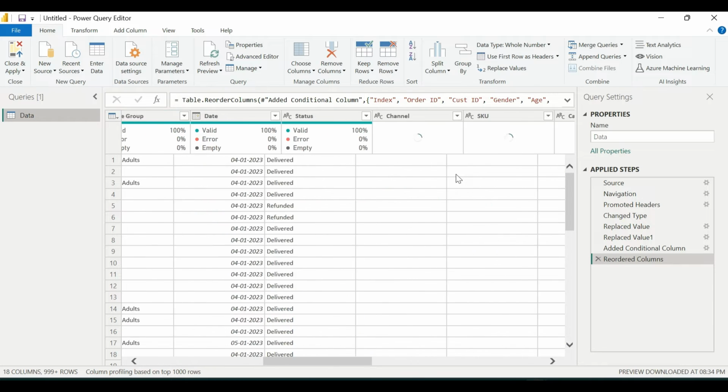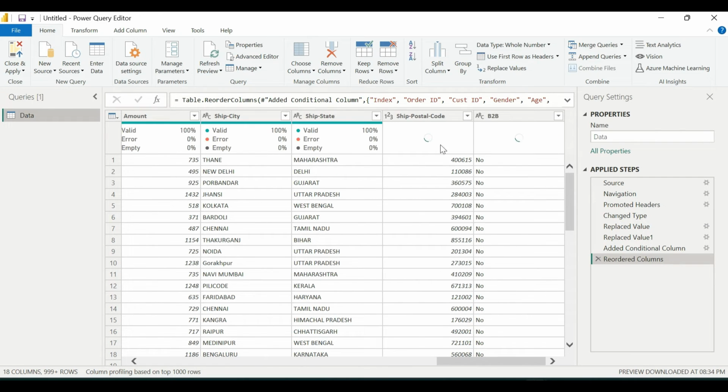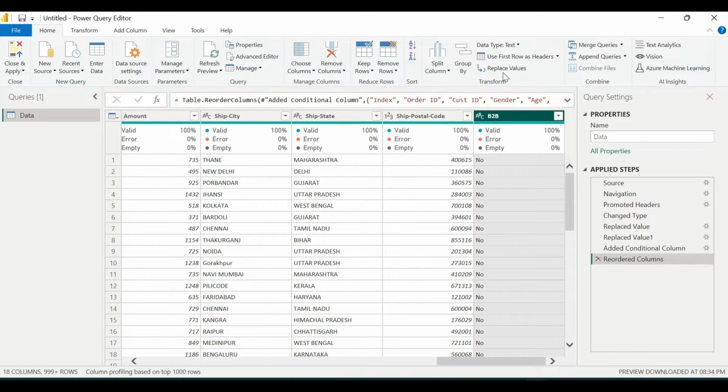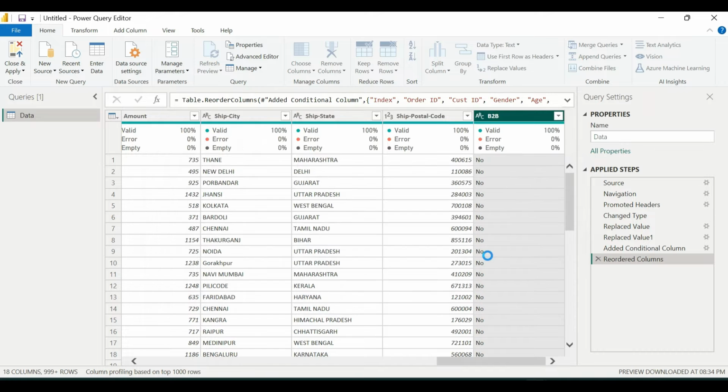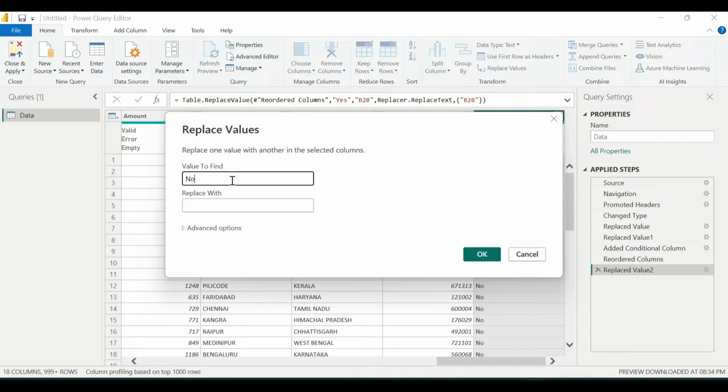Like gender, we have to choose the B2B column, choose the replace values, and if the value is yes, then we have to replace it with B2B, and for no, we are going to replace it with B2C.